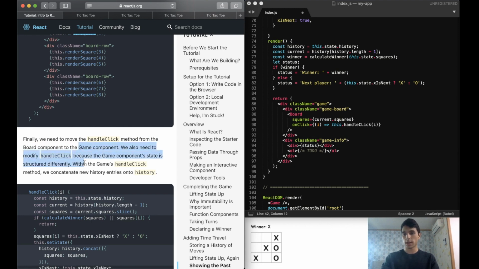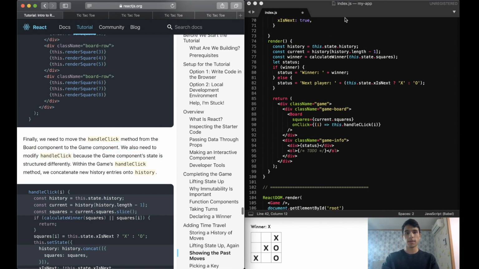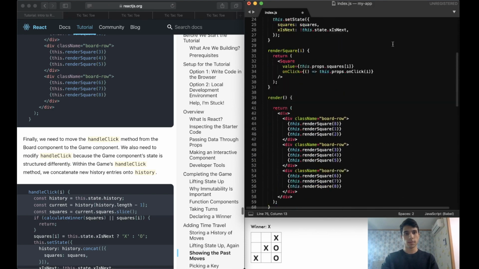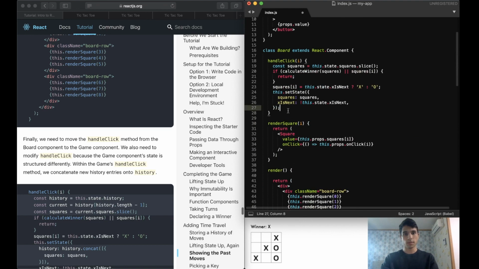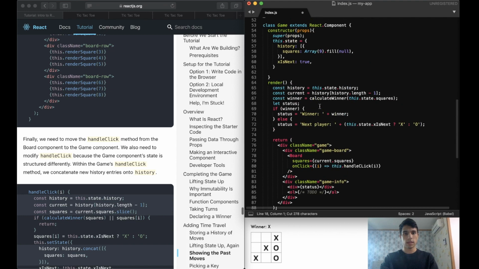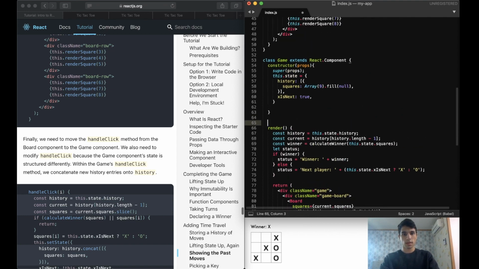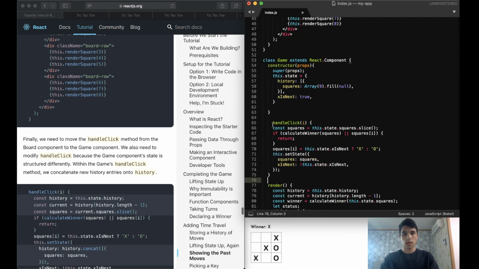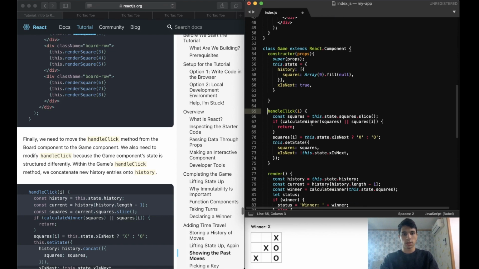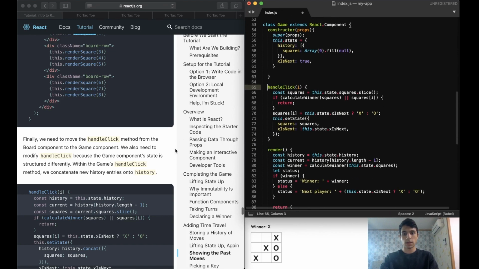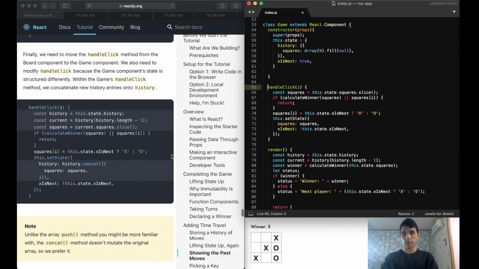And the structure of the handleClick would be slightly different because now we have this history variable that stores the history of moves. So let's remove the handleClick function from the board because we will not be using it, and paste that into the game component and change that accordingly to our structure of the component.